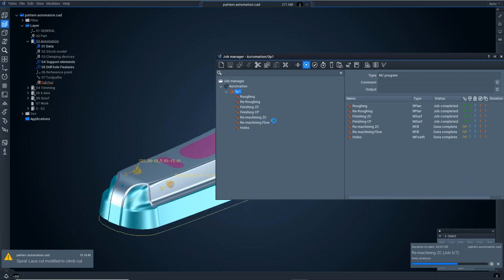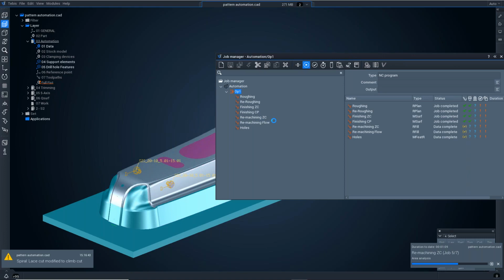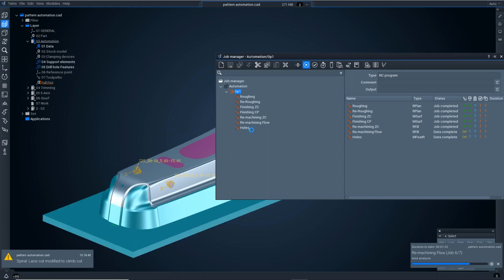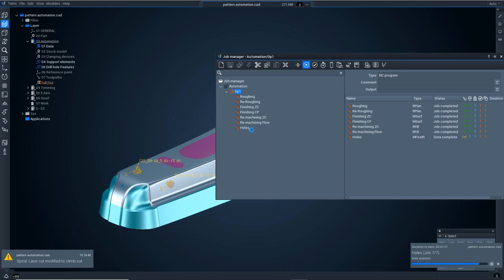These will come back and they will take out any small corners that haven't already been taken by the surface machining. And the last area then is the holes. Once it's calculated out, we'll have a good look at that. And what it will be doing is choose a number of tools depending on the hole features. It will choose a spot drill, a drill and an end mill, and create multiple programs all within the single operation.